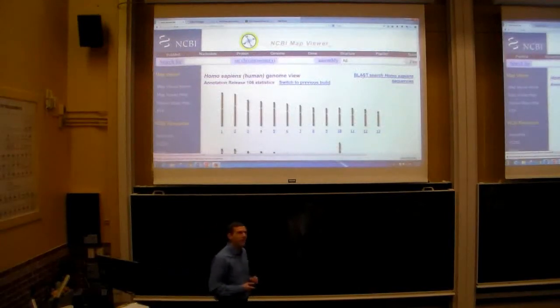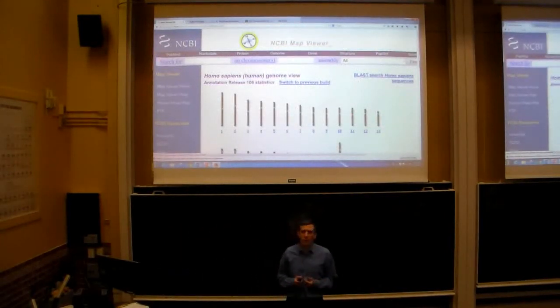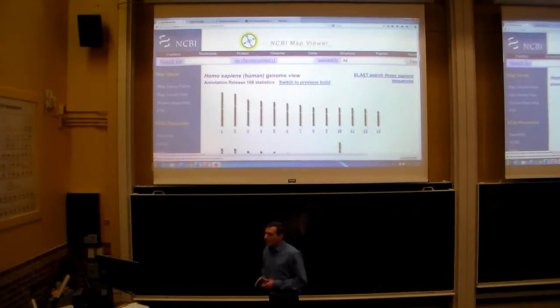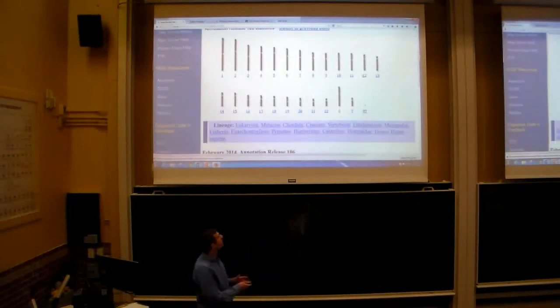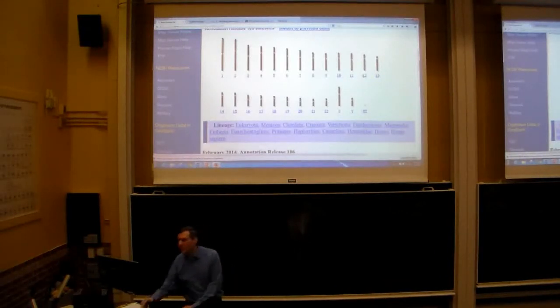But we can click on this and we can see what goes into working with a genome. So this is a high-level overview of the human genome. You can see we've got chromosomes 1 to 22 here. We've got the sex chromosomes, and we've got a small bit of mitochondrial genome here.